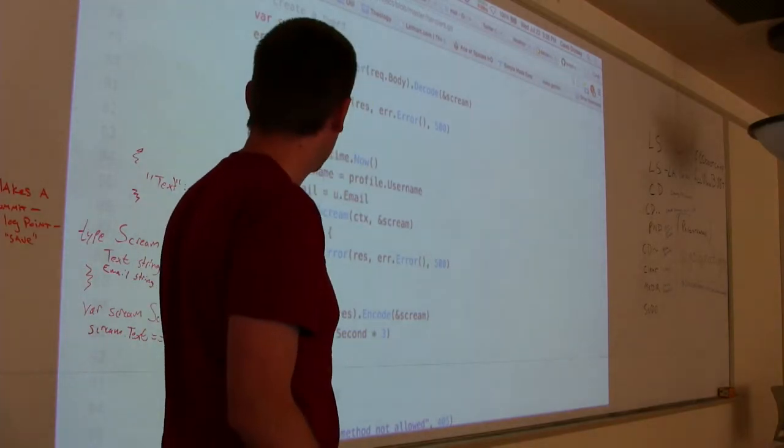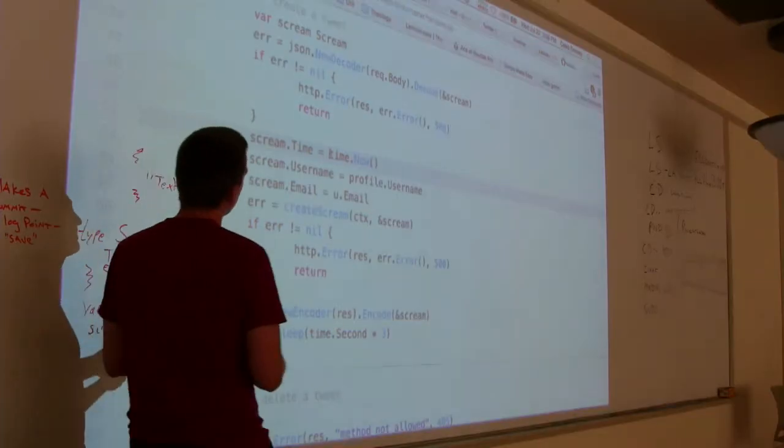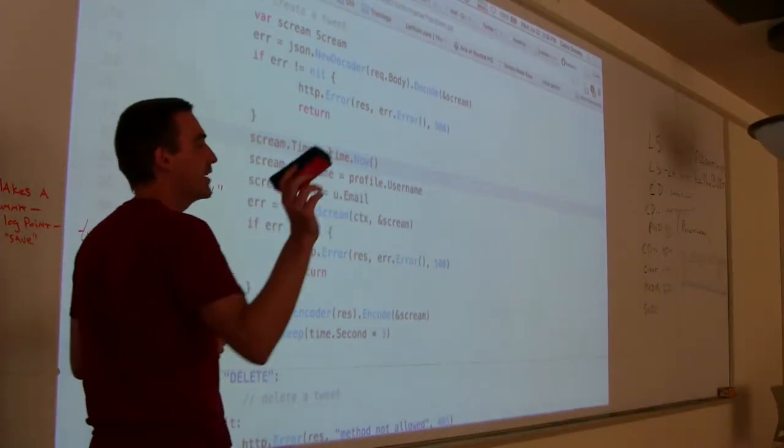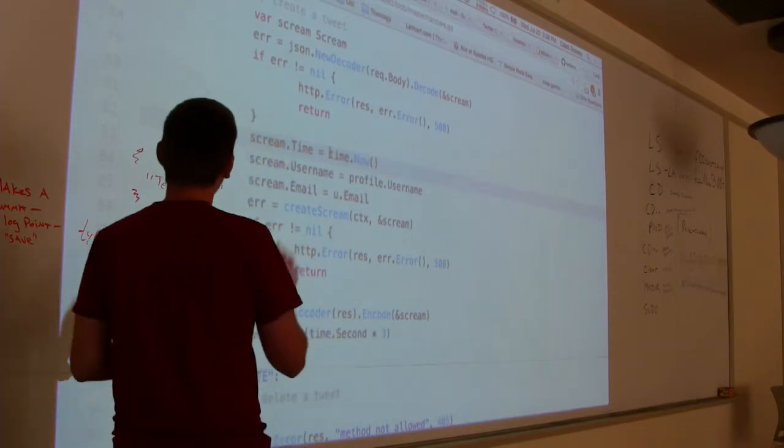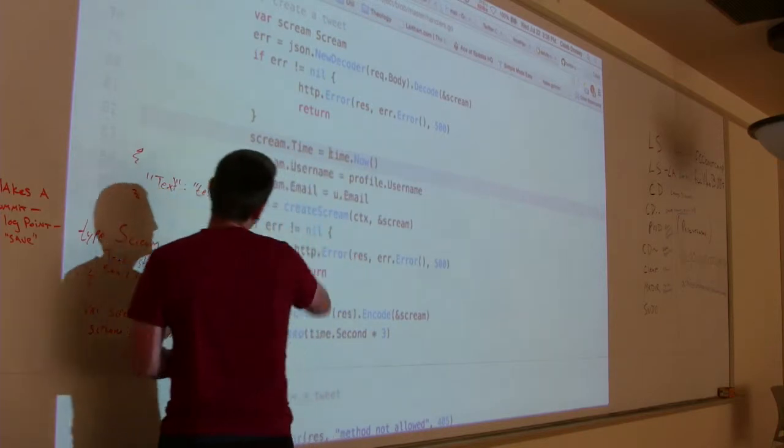And then we assign the time to now. So this means we also don't trust the user to send us the time of the tweet. So this way users can't post tweets back in time. Okay? Because that's not right. You don't want to allow your user to do that by saying, no, I meant to tweet that last week. You can't do that. So we set the time for them, right? And so we say time.now.